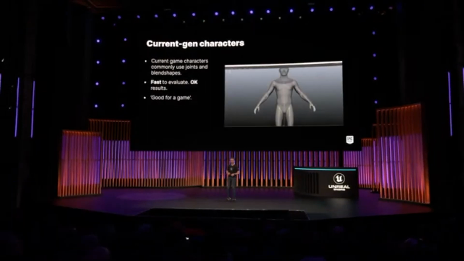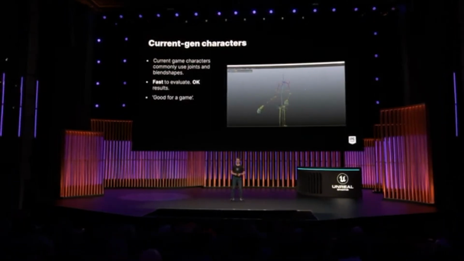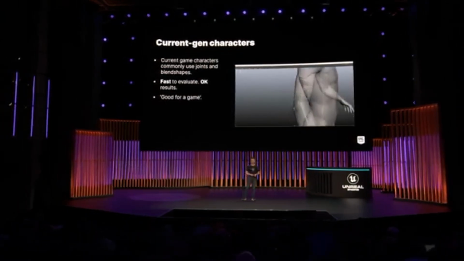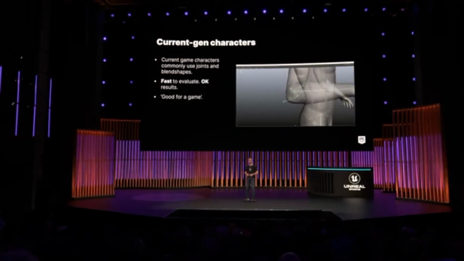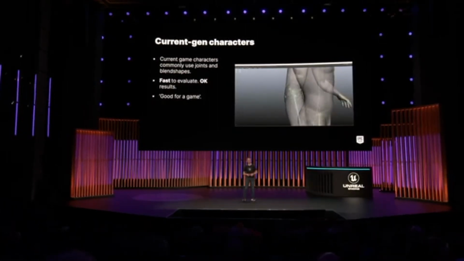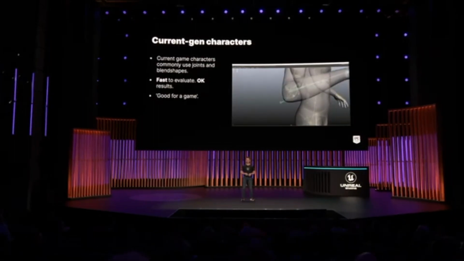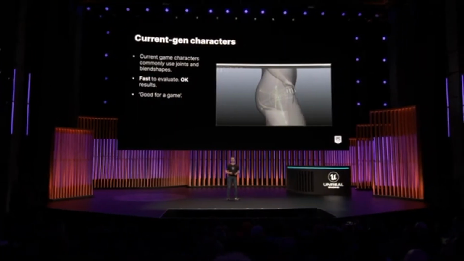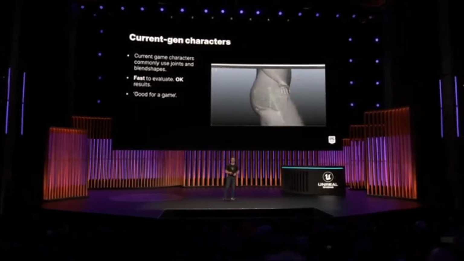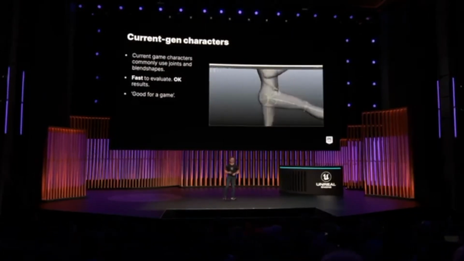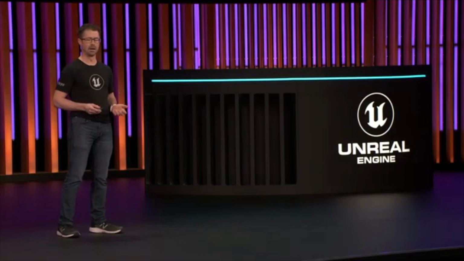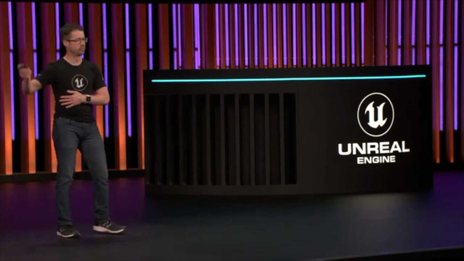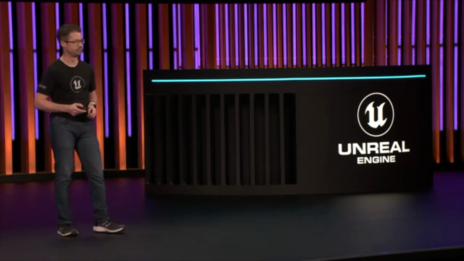So currently, a typical body deformation setup for a real-time character is a combination of additional helper joints and sometimes corrective blend shapes that attempt to preserve the volume and silhouette of the character as it animates. In fact, our MetaHumans use a helper joint system to do exactly that. But human biomechanics are extremely complex, and this type of setup is always going to be limited in what it is able to represent. So building a system that allows you to see the scapula moving underneath the muscles or the skin sliding over the rib cage as you raise your arm is always going to be a real challenge.